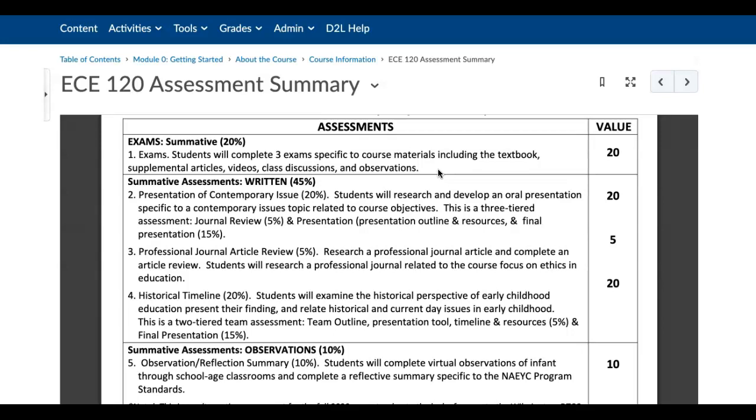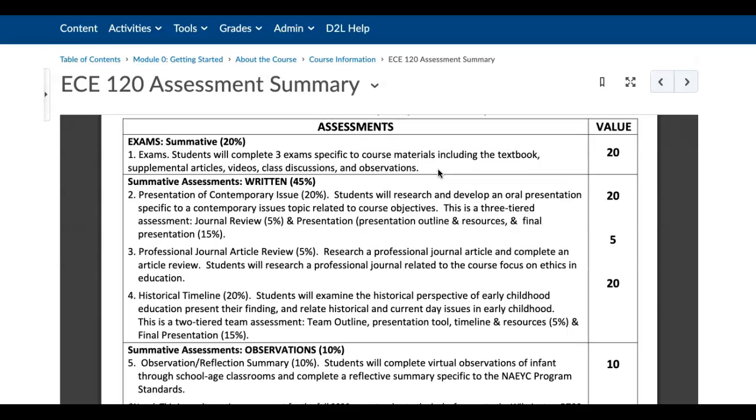Your second tier will be moving towards your presentation. That's your presentation outline and several of the resources so that your instructor can continue to give you feedback specific to that journal review, and now using the journal review to start to create your presentation.